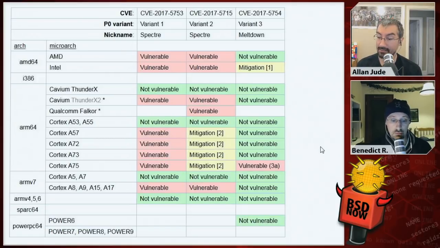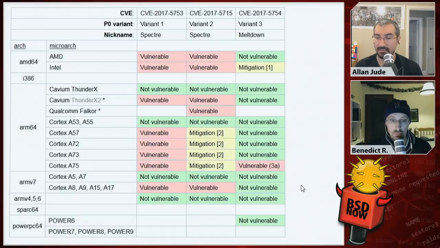Being that we're recording this episode a week ahead of time, probably more stuff will change by the time you see this. So we recommend the FreeBSD wiki has a speculative execution vulnerabilities page, which shows each of the different architectures you might have: AMD, Intel, i386, various ARM64, ARMv7, SPARC, etc. And if you check out that page, you can find out the latest stuff. There's also annotations pointing to specific patches and revisions.